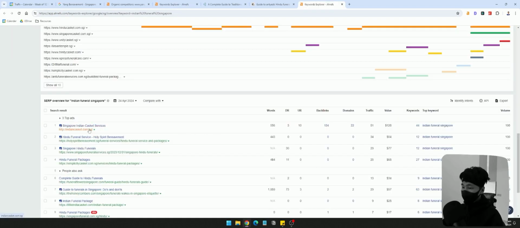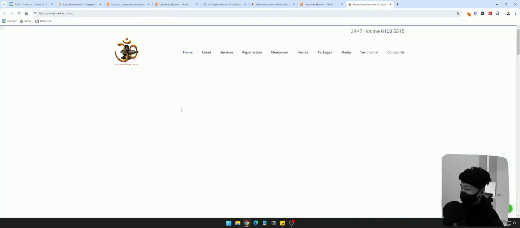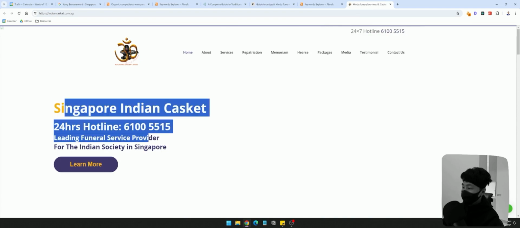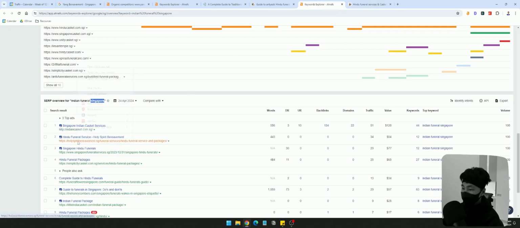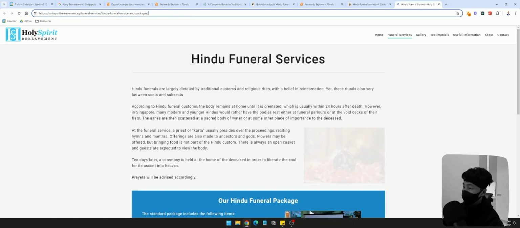And yeah, you can see these are all service pages. The keyword is different by just one word. Adding in Singapore and not adding Singapore, you can see the intent changes completely. So this is not informational content. This is a service, right? They are providing this service. And you can see here, this is also a service page.